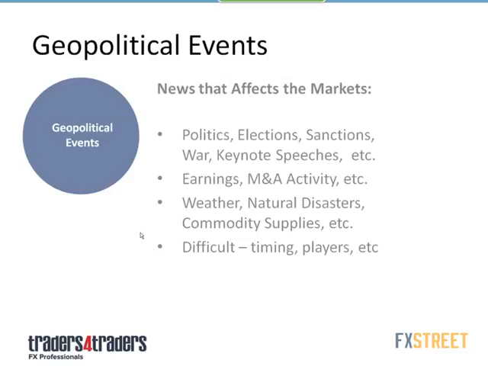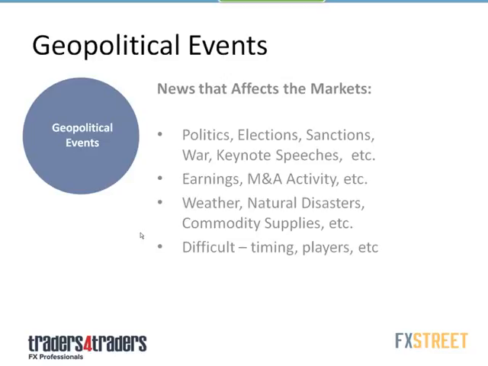All right, this is rather difficult and really can kind of screw up some of the other directions from the central bank and from the economic data, because it's difficult to ascertain what's going on in the Ukraine. It flares up, and something happens, and the markets react to it, but we don't know when it's going to happen. So the timing is really difficult, and then the players are difficult. We know some of the main players. We have Putin, but we have Obama, and that's great, but there might be some minor players that come out and say something, maybe not with Ukraine, but with some other issue, and it moves the markets, and it's hard to prepare for those. You just have to keep your eye out on the news and stay in the game.